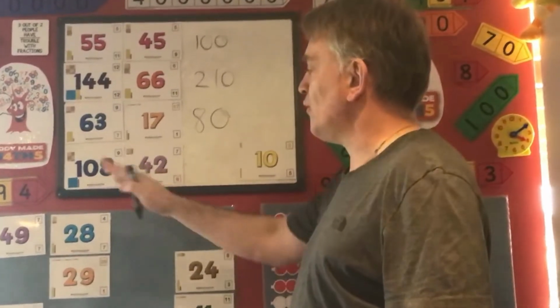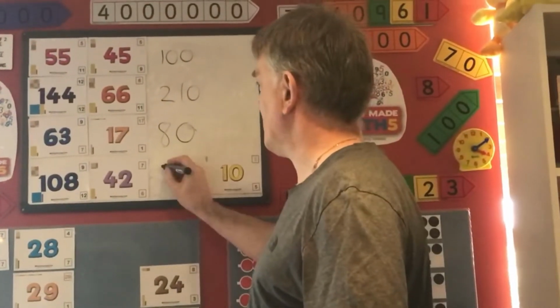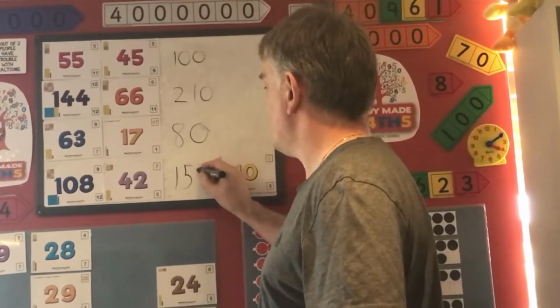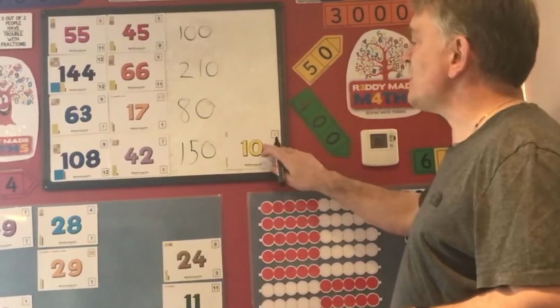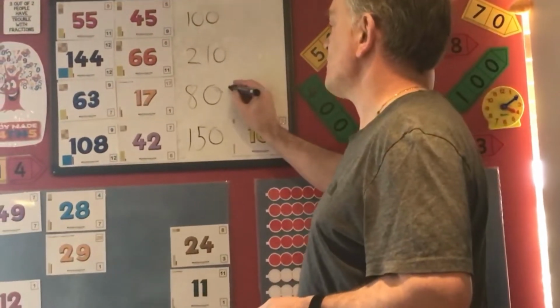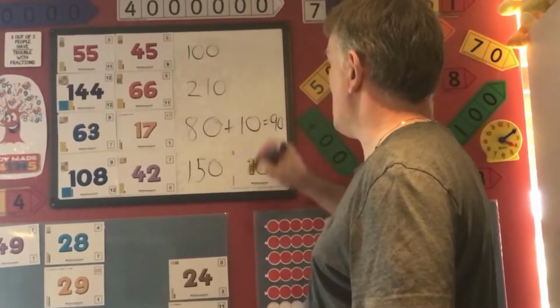And finally, the 108 with the 42, I'm going to bring the 8 over there to make that into a 50, and that gives us 150. We've also got over here the 10. What I'm going to do with the 10 is add it to the 80. So 80 add 10 equals 90.